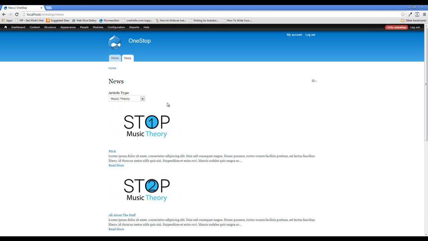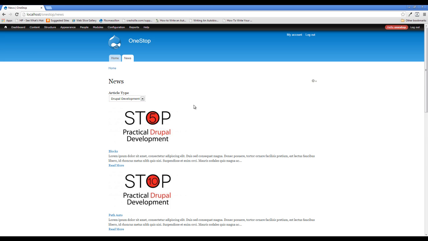Now, there is a conflict between infinite scroll and Ajax. They don't like to play together very nicely. So you cannot use the Ajax option and the infinite scroll option together within the same view. So whichever option you want to go with, I'm going to leave that up to you. I'm actually going to leave mine on with the Ajax because I love the way it looks and the way it functions. And maybe we'll use infinite scroll somewhere else on the site. But if you want to use the other way, go for it. But this is just another option that taxonomy gives us.